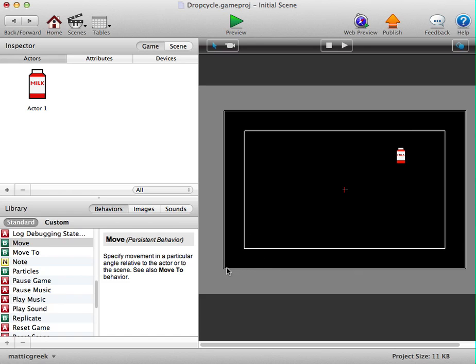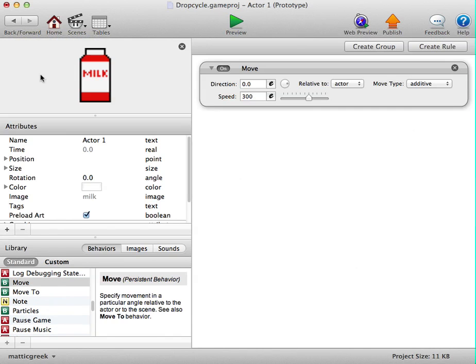But right now, let's think about angles. So we'll go back to the actor's behavior and look at this direction. In GameSalad, directions are measured as angles against the x-axis. So remember that the x-axis is running straight to the right.